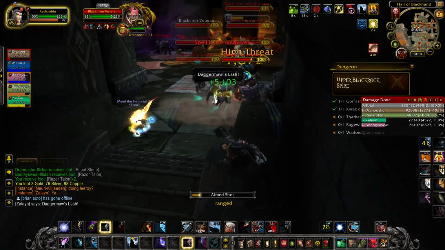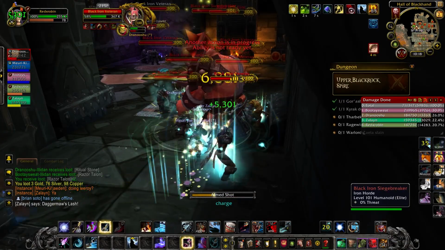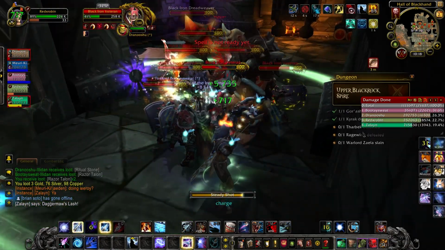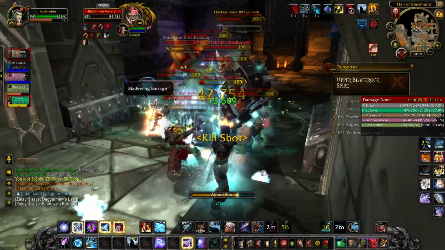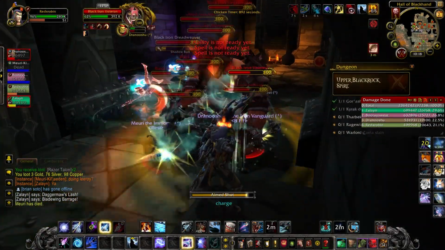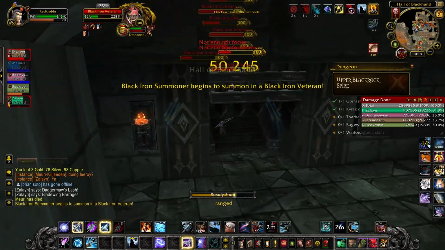You want to be really careful with how much you pull in this room. It's too easy to pull way too much trash, and they all tend to give you the stacking debuff, which lowers your armor. Yeah, I'm gonna go ahead and pop some cooldowns here just to try and get some kills going on as quickly as possible. Healer's down. Abandoned ship! Oh god, we're gonna fail Leroy already.